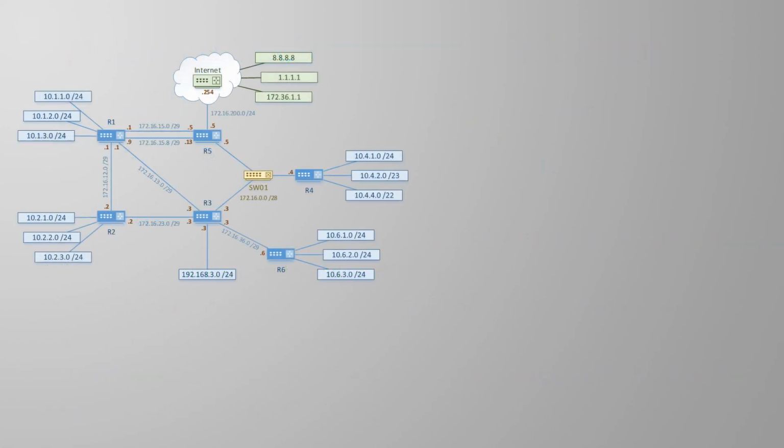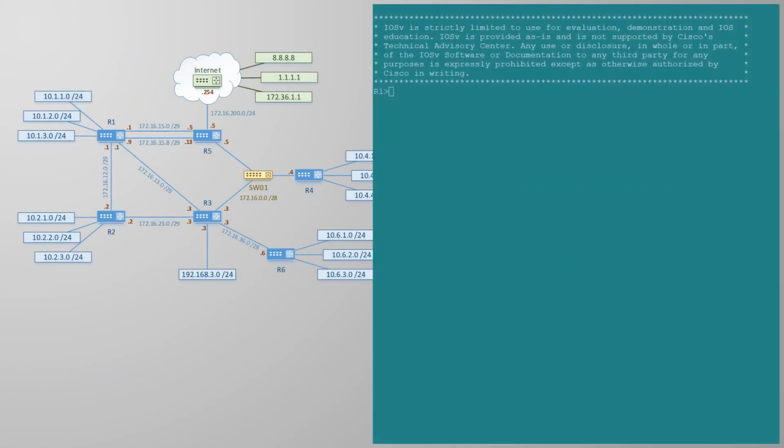But for now, we should start getting our hands dirty with RIP configuration, using the same topology that we've used for the last few videos. At this point, there's no static routing configured. To start with, we simply enter router rip to start the RIP process. On a Cisco router, all routing protocols run as separate processes, which only run if we use this router command. This is also where most of our RIP configuration goes.